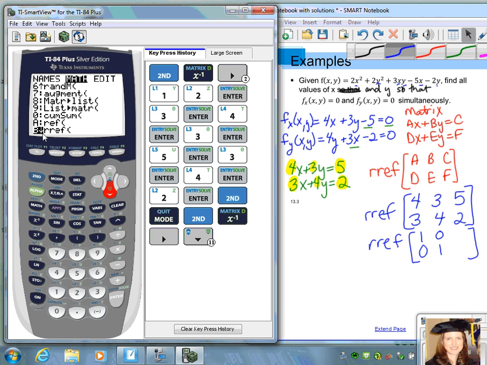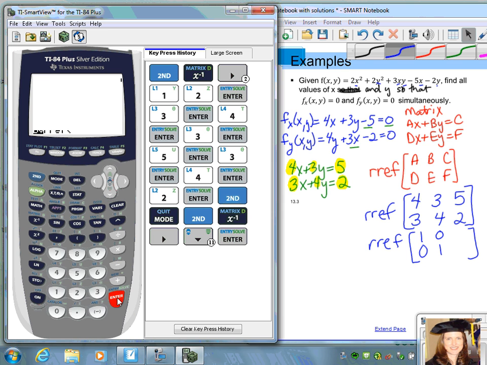In this case, it's the letter B for reduced row echelon form. If you have taken matrix theory, then you probably recognize that command. If you haven't taken it, this is something that you can take in future classes, reduced row echelon form. They'll get into that in more detail.